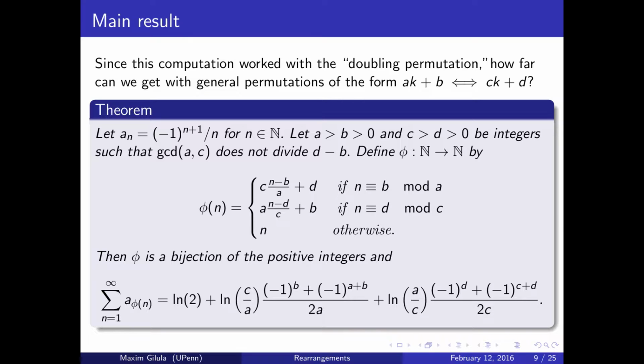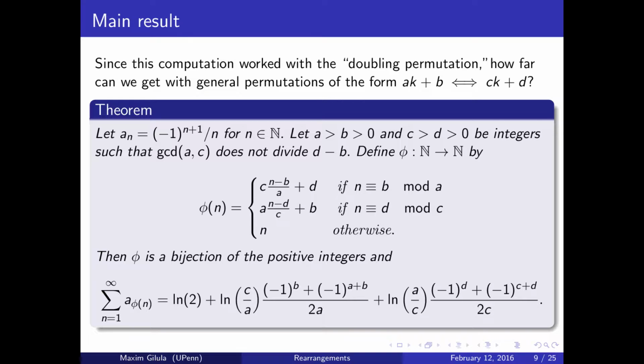Here's a theorem. So we want to look at the alternating harmonic series. Just as a convenience, I want B to be between 0 and A. I can't have it be 0 or else it won't be a permutation. But it could be bigger than A, just for convenience. And also, this guarantees that what I'll have is a bijection. So it's also an if and only if. It's a bijection if and only if this thing holds.